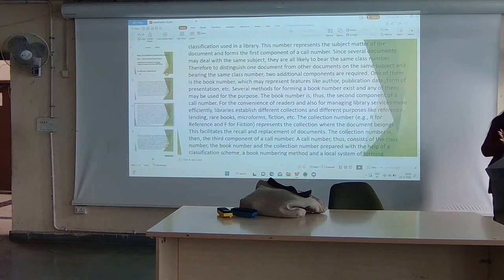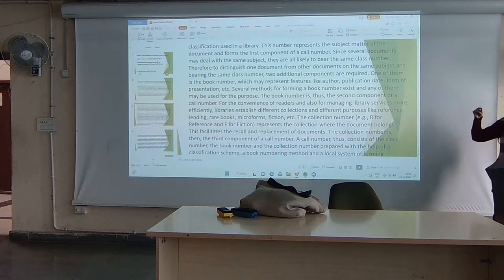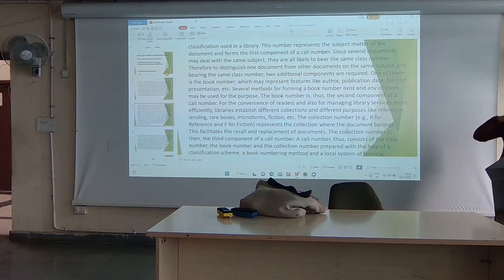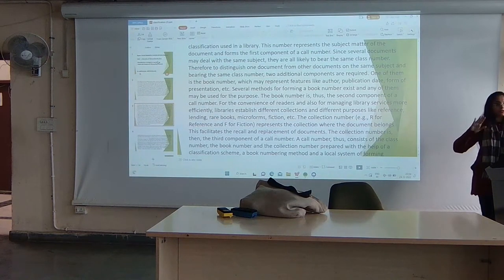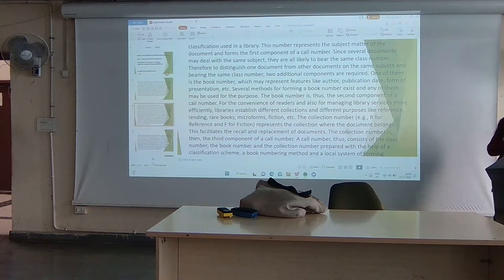Then we have subject complexity, that is, different kinds of subjects are there: history, geography, biology, then the sciences. Suppose we have a subject of science. Within science there would be chemistry, physics, biology, and then even in biology there would be heart, lungs, so it keeps going. Depth classification goes on according to the subject. So we need to classify to keep the books in proper order so that the books can easily be found.